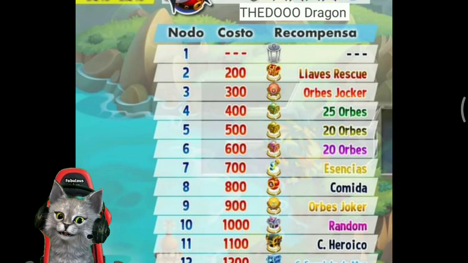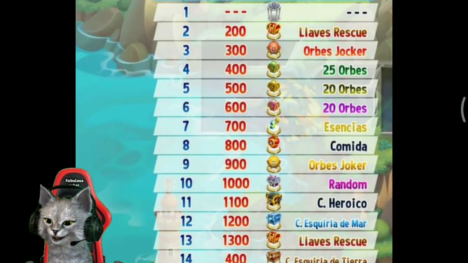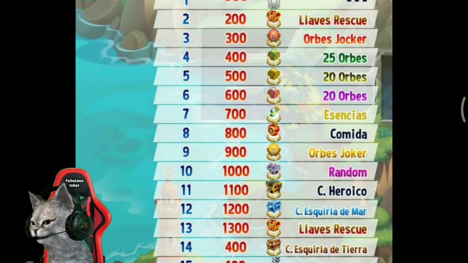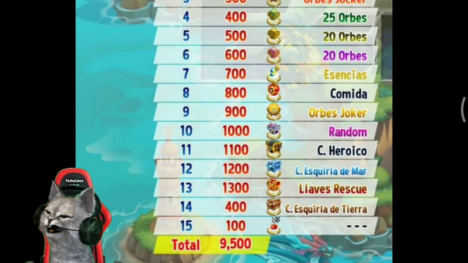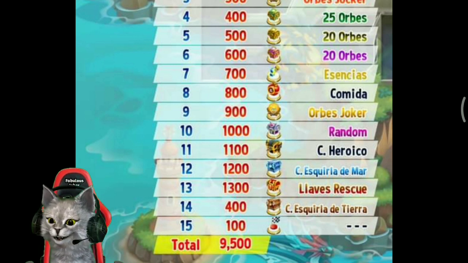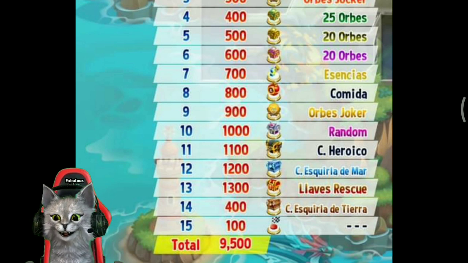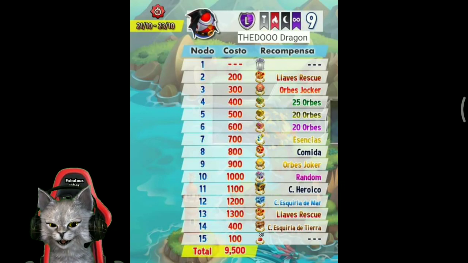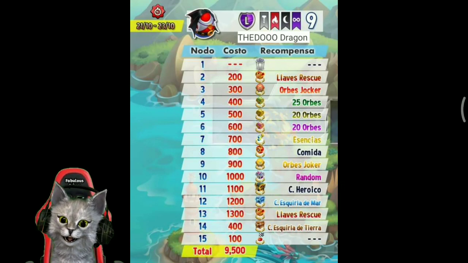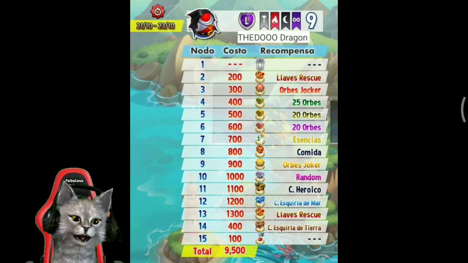In the second step you can get a Dragon Yasuke. The third step you can get Joker Orbs. And the fourth step you can get a chest. And on the 11th step you can get a black chest. And on the 12th step you can get a sea chest. And on the 13th step you can get a Dragon Yasuke again. And on the 14th step you can get a Terra chest from this dragon's path. And this dragon will come on 21 October to 23 October 2020 in the Terra-Sea Maze event.